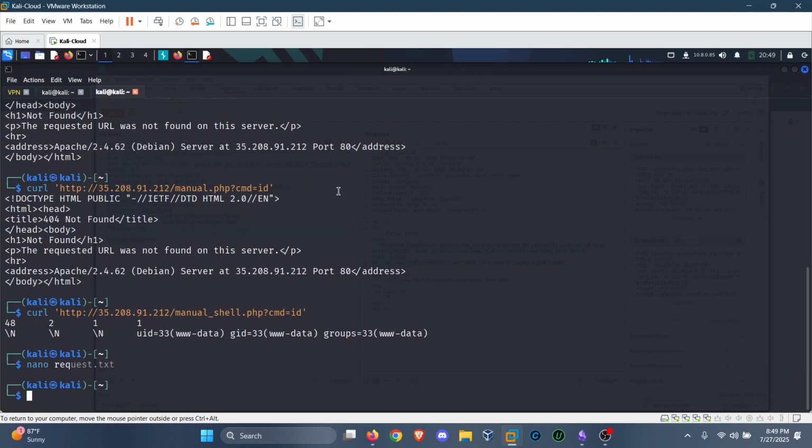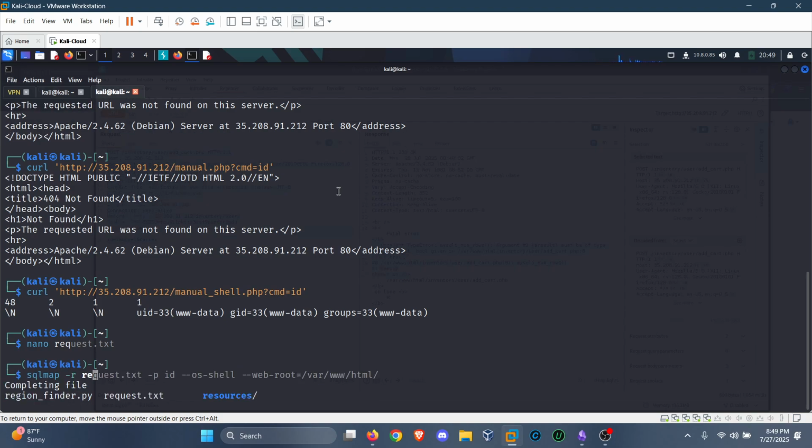Paste this here. We're going to run SQLmap. The -r is going to be the request, request.txt. The -p is going to be the parameter that we want to try the injection on, id. And over here, we're just going to put --os-shell for us to get a shell on the OS.